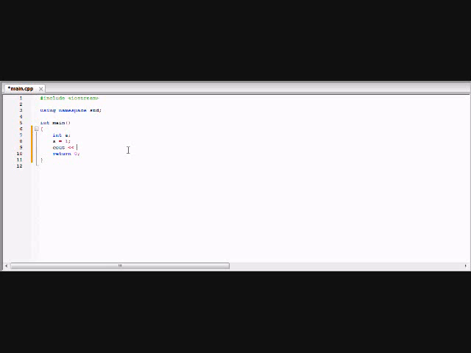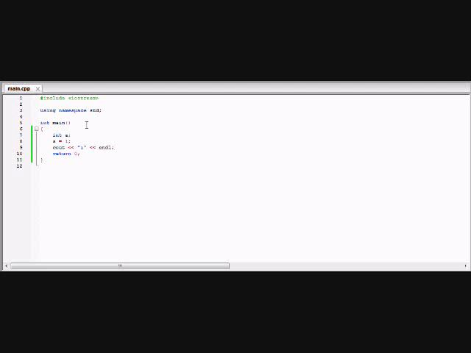triangular brackets and a. And the reason why we don't put it in quotation marks is because if we were to put quotation marks around it, we would get just the letter A. And this endl is just to end the line.